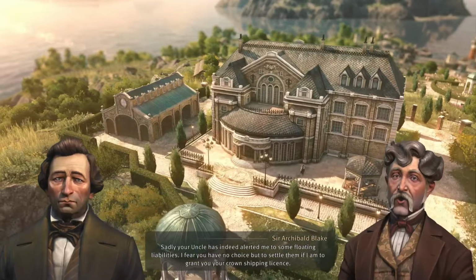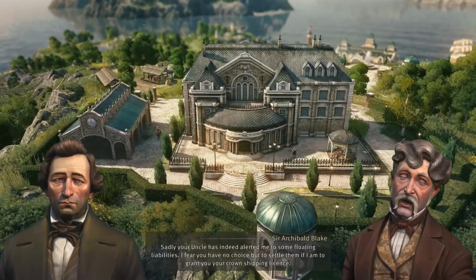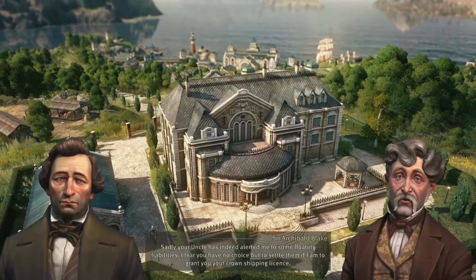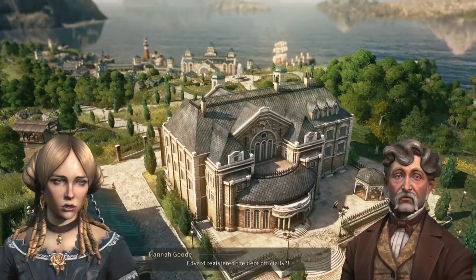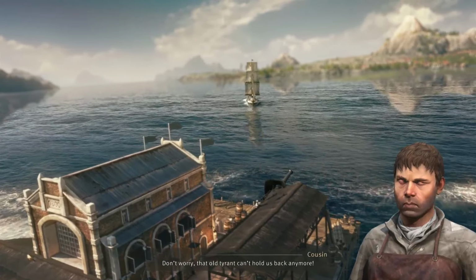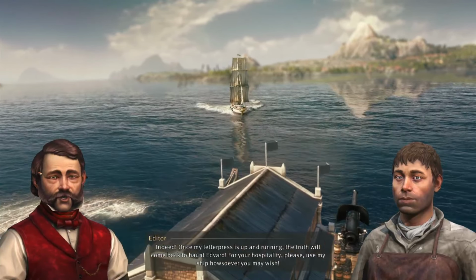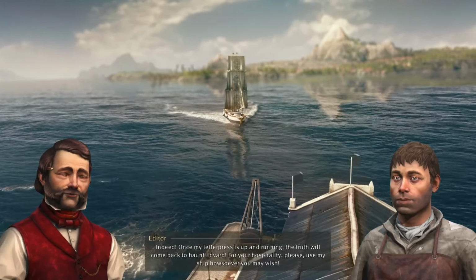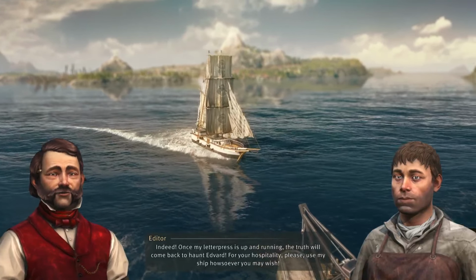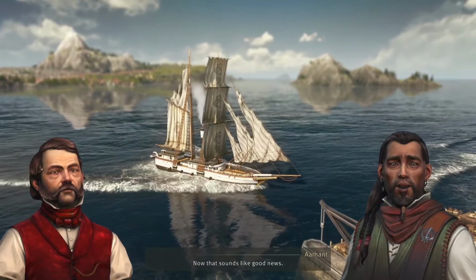Sadly, your uncle has indeed alerted me to some floating liabilities. I fear you have no choice but to settle them if I am to grant you your crown shipping license. Edvard registered the debt officially. Don't worry. That old tyrant can't hold us back anymore. Indeed. Once my letterpress is up and running, the truth will come back to haunt Edvard. For your hospitality, please use my ship howsoever you may wish. Now that sounds like good news.